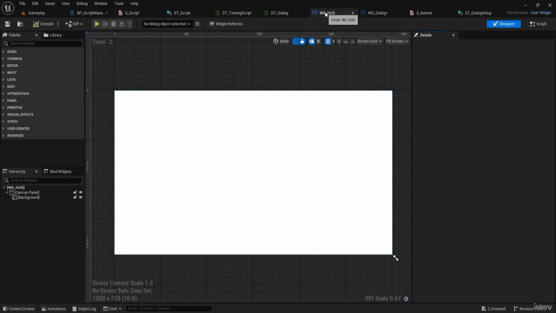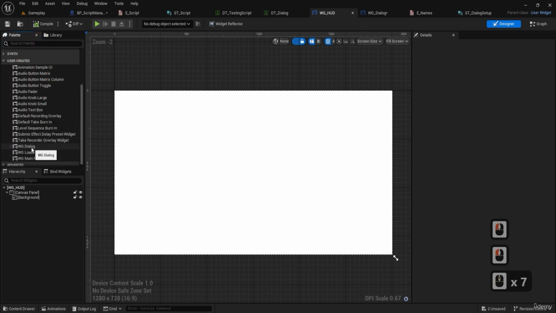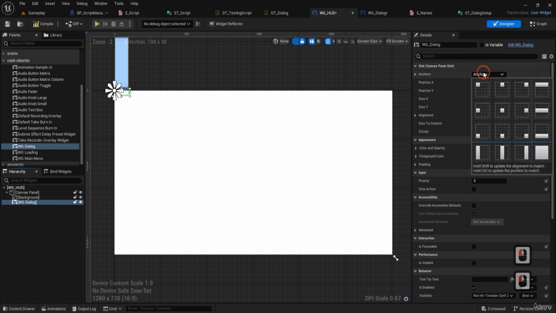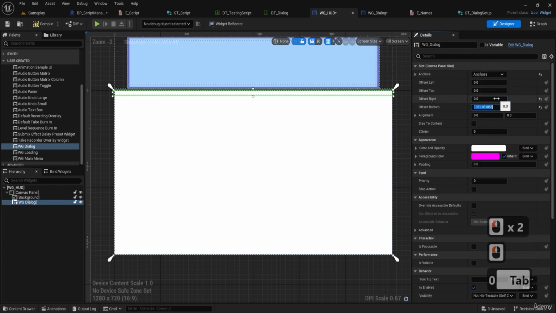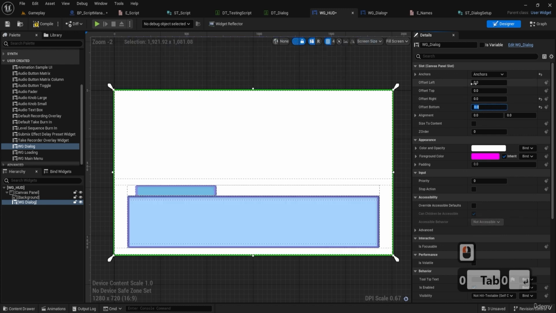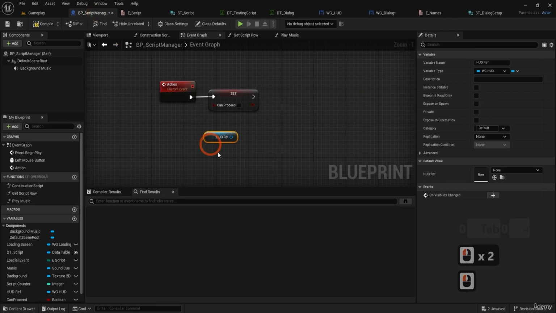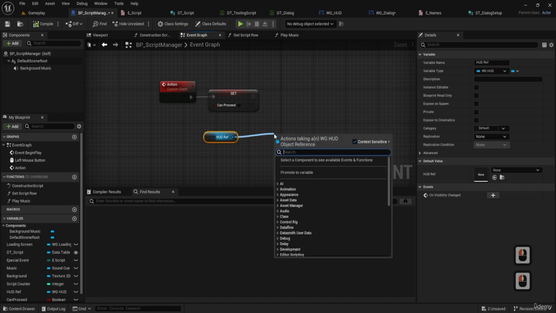So in the widget HUD, let's bring the dialog from user created, bring it inside the HUD, and let's set it to anchor full screen and zero the offsets. Now back in our script manager, from the HUD reference, we can get the dialog.